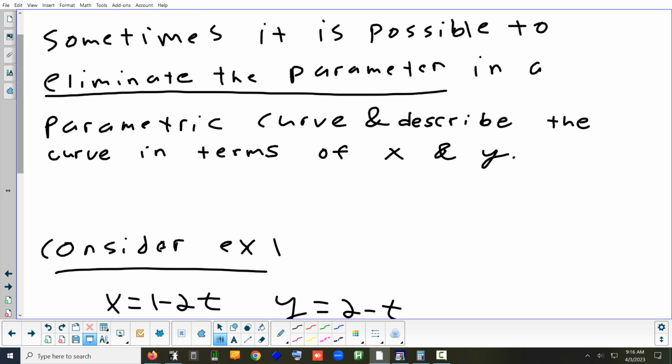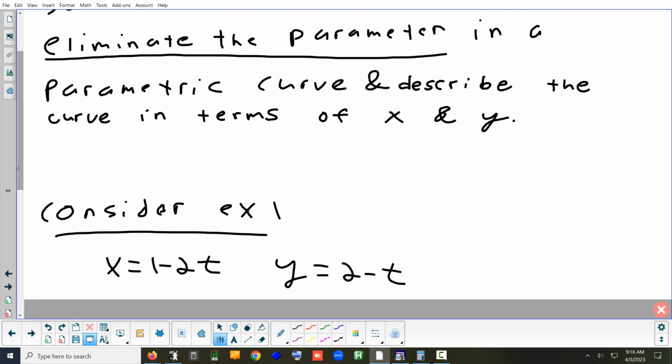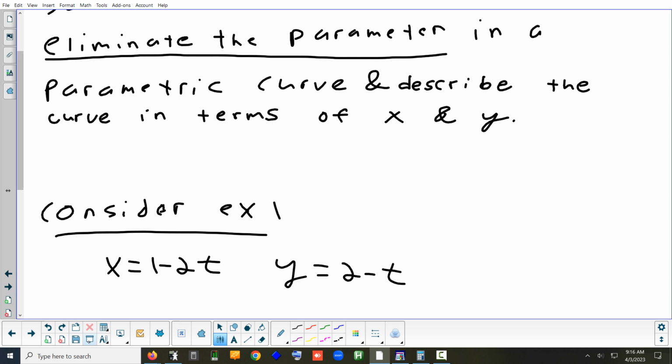So when you eliminate the parameter, that means you are no longer allowed to have a t in your formula. You are allowed x's, and you are allowed y's, and no t's. Essentially, we're going to take these two separate formulas and combine them into one. I'll give you a hint at how we do it. We need to substitute in something for that t. You always want to substitute in for the t that's in the y formula.